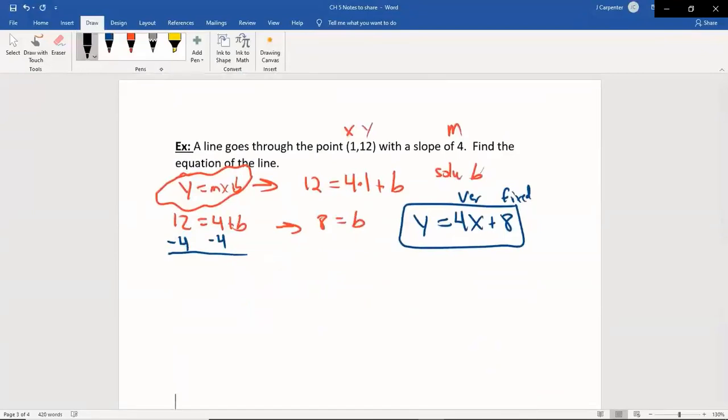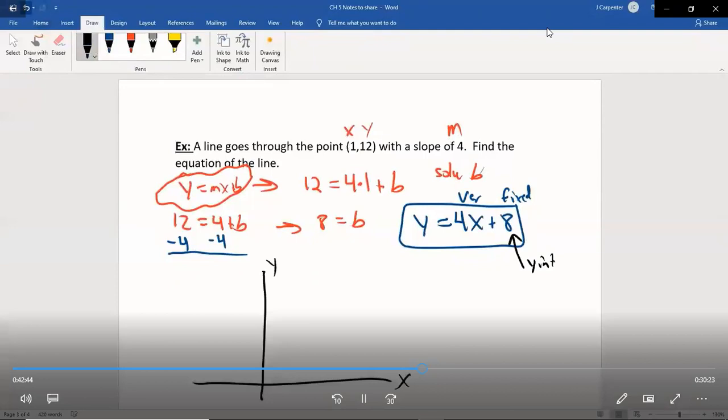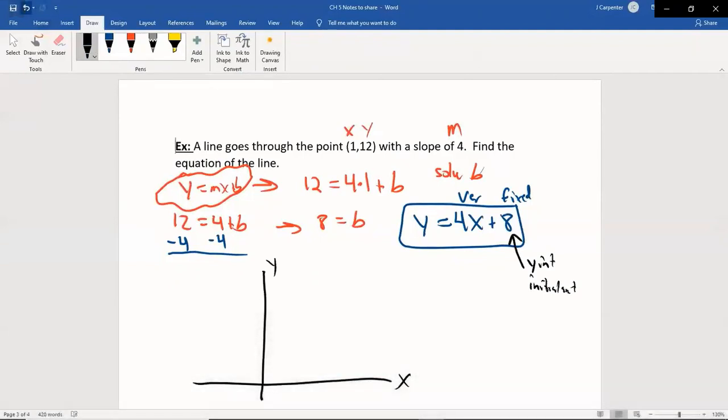All I'm going to do is use the information in the blue here. I'm going to ignore the point of 1, 12. In fact, if I do things right, I'll end up picking it up coincidentally. All right, x, y. So this 8, this is the y-intercept, or the initial amount, or the fixed amount, which says on the y-axis there's an 8 somewhere. Let's make it about here. There's our first point. If you don't trust that, if you plugged in x equals 0, 4 times 0 is 0, 0 plus 8 is 8. So when x equals 0, you're going left or right, nothing. You go up 8.